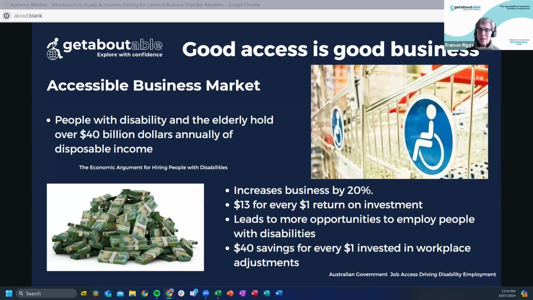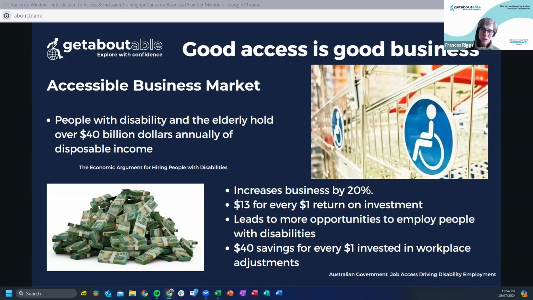But these target markets are largely untapped because traditional design of products and services excludes people with disability and the elderly. But hiring employees that reflect your consumer base can improve products and customer service experience. In fact, inclusive workplaces are 5 times more likely to have excellent customer service. There is a clear opportunity for employers to support their consumer base through improved customer service. People with disability are loyal customers.